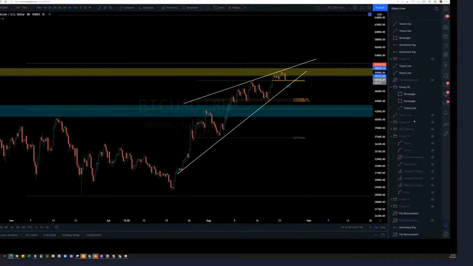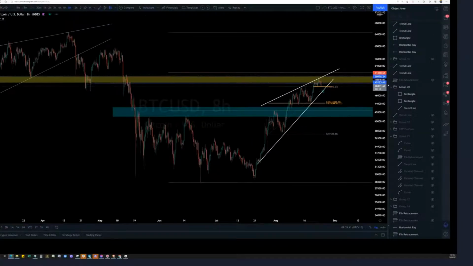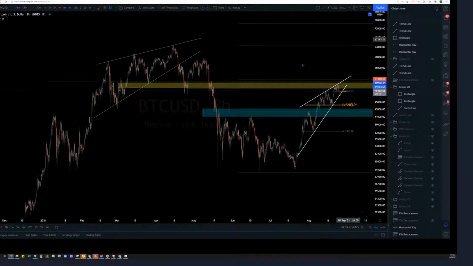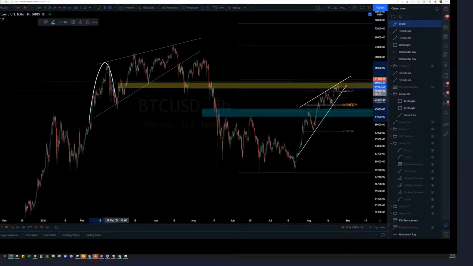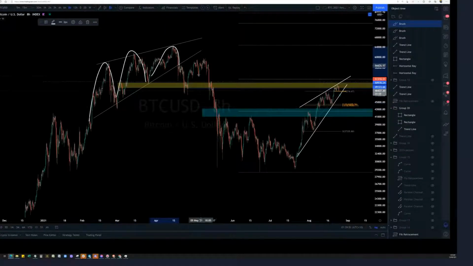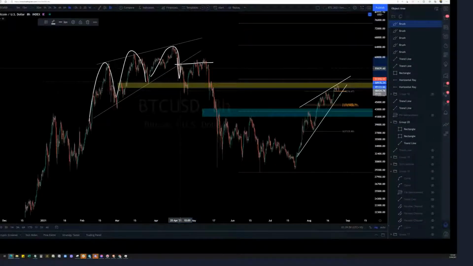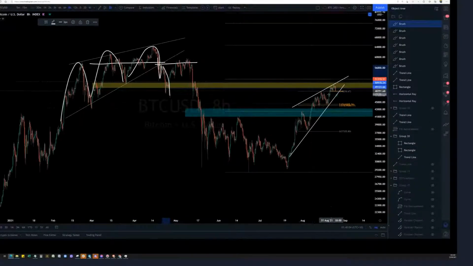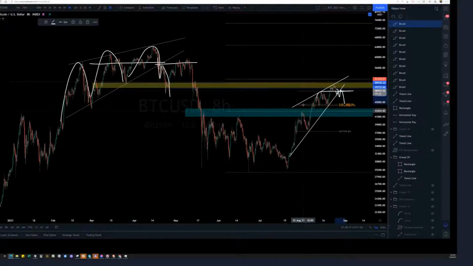Now let's go back to the bigger picture. If you look at that wedge and that formation, you can see that we also had one bounce, two bounce, three bounce, and then a typical wedge formation: a breakdown, bounces, tries to get back up to this level, and we drop. So if we were to imagine the same case, here's the level. If we drop, if we get the head on the right shoulder, it drops, that's a good position to short and then down. And this whole area, obviously, is an area of interest to go for based on this wedge.